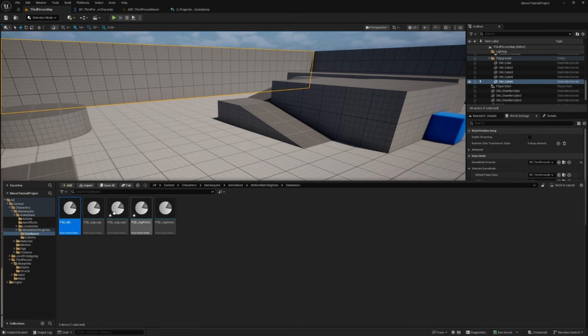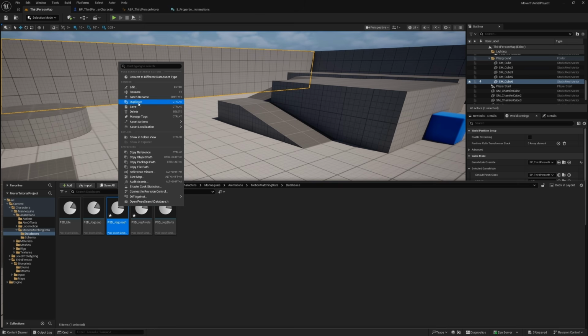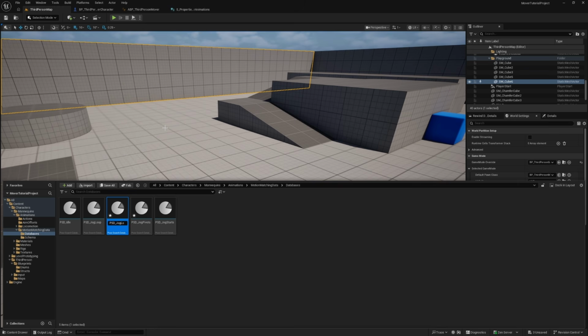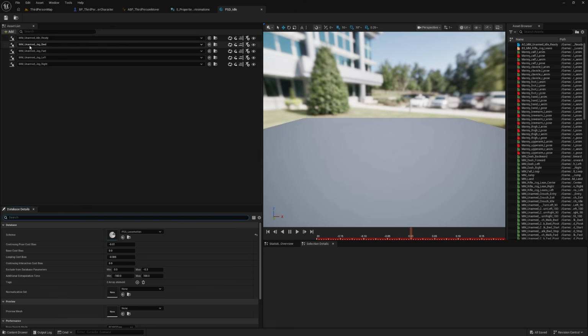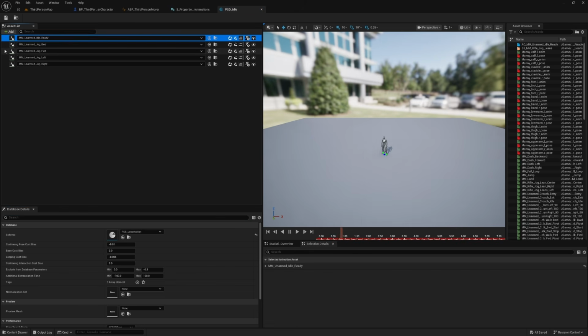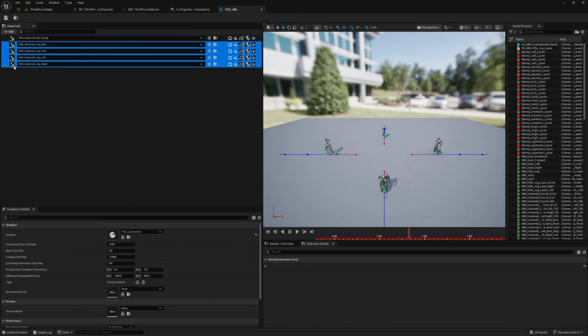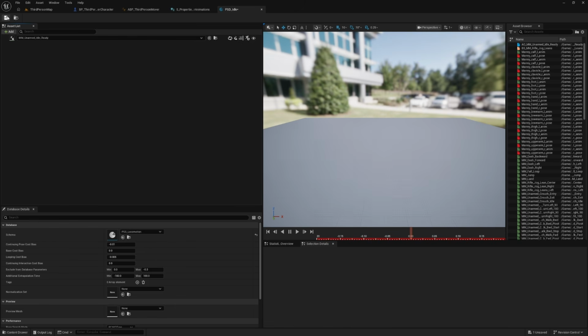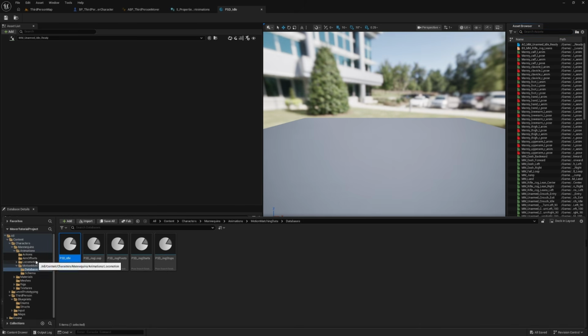Also needs jog stop. Okay, let's fill this database. Just delete these four of them. Idle is okay. Also, if we have more idle animations, we can add them.